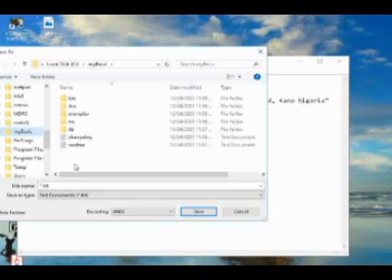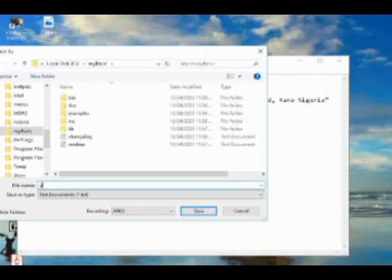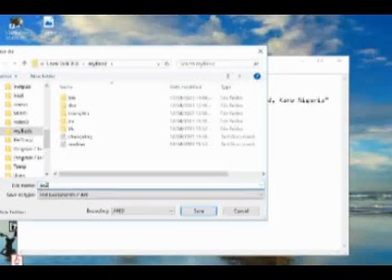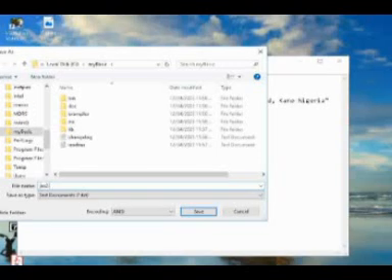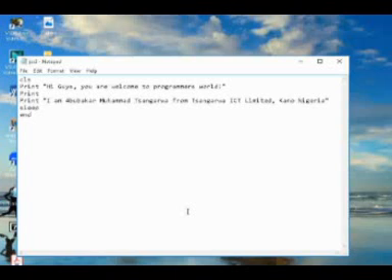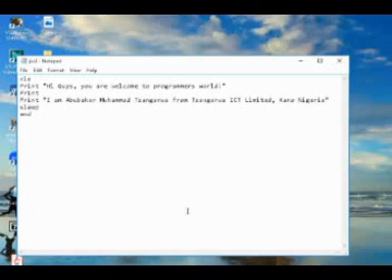Then next is to give the file a name. In this case, I will give it a name JSS2. Then you add the extension .bas. That is, dot means full stop. You press full stop from the keyboard of your computer. Then BAS. That is what we need. And then you click on Save button. So we are done with coding the program and saving it.